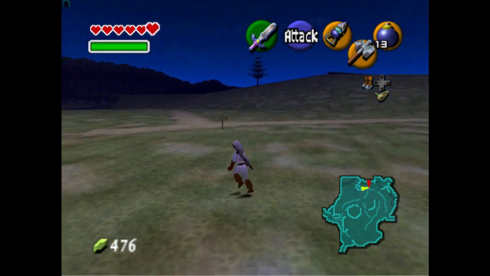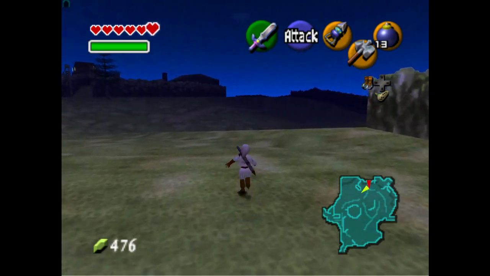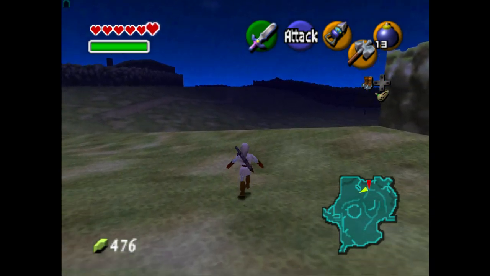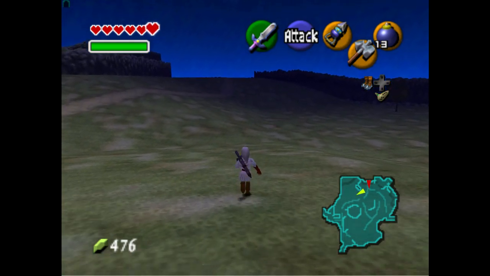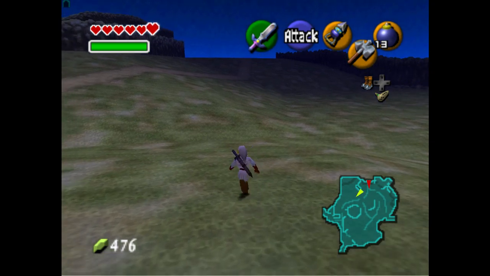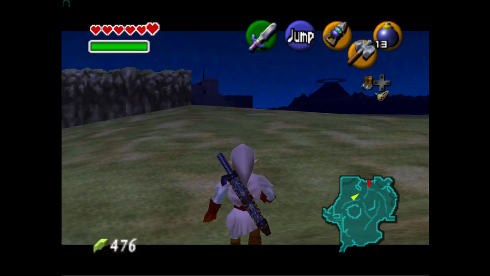And actually, since we have... Oh, that's right, we checked! It's 5 rupees! Ha ha ha! Ah, you won't get me this time, Bloopy. I'm onto your schemes. So it begins, the long walk to Gerudo Valley to plant a bug.